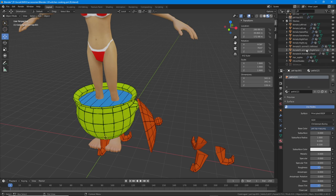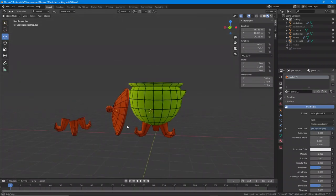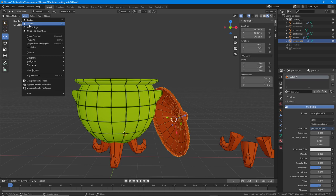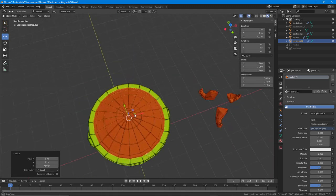What this allows us to do then is yoink and hide the avatar. So that's our pot. Let's put the lid back where it was. So we've got our rotation, so we've still got the sidebar open, and we're in the item tab because we're making an adjustment to a specific object. So we can just 0, 0, 0, and we can also 0, 0, 0. So what we can do with that is just plonk it on top of the pot.